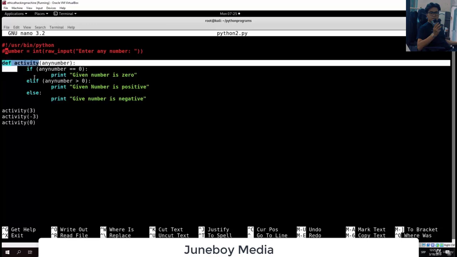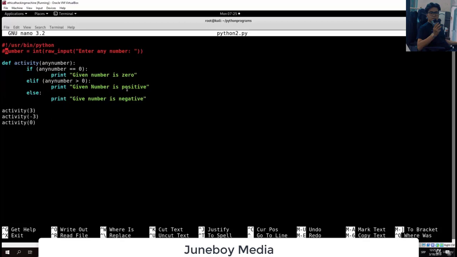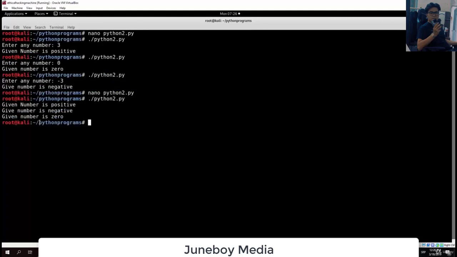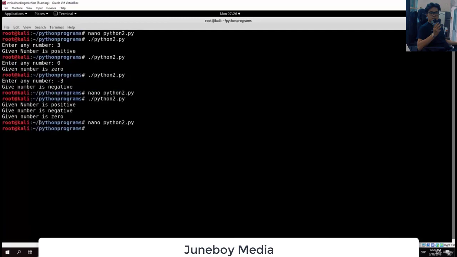So right now we only have a function, and I basically just wrote here 3 numbers that will perform all of this on them. So the first one will be positive, and the second one will be negative, and the third one will be 0. So let's actually see how that works. So Control O to save, Control X to exit, and then we run the program once again. As we can see, given number is positive, given number is negative, given number is 0. Let me just add the n right here, since it doesn't put it. So given, and let's save this once again. So that is a simple use of a function.